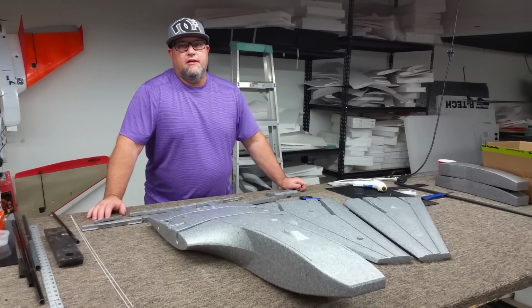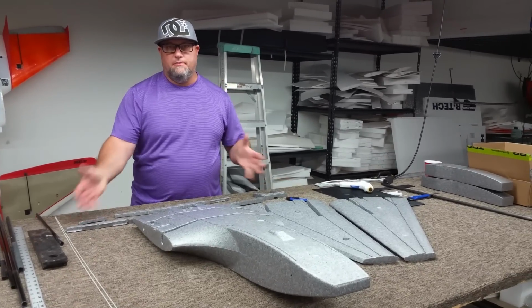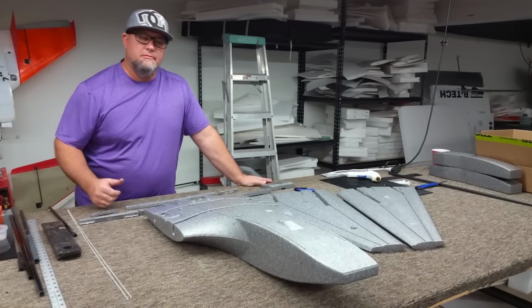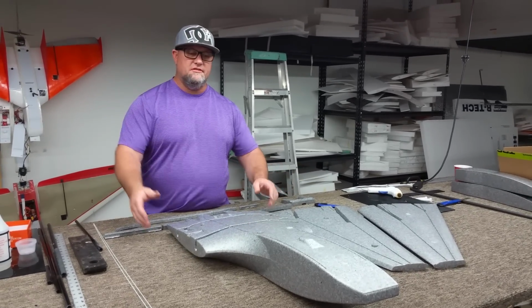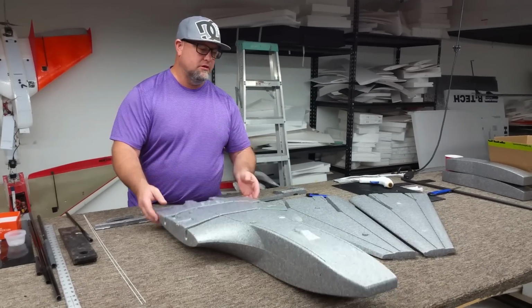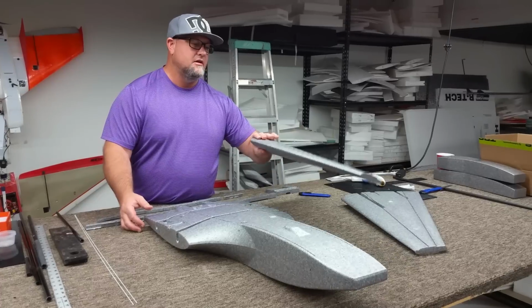Alright guys, we have the new Drak here. We're going to go over the initial inspection and prep on what you need to do to go ahead and build this thing. So basically, when you get the aircraft, the first thing you're going to want to do is just look at it, make sure it looks pretty good, not dented and whatnot.